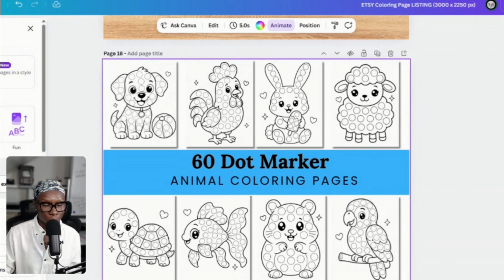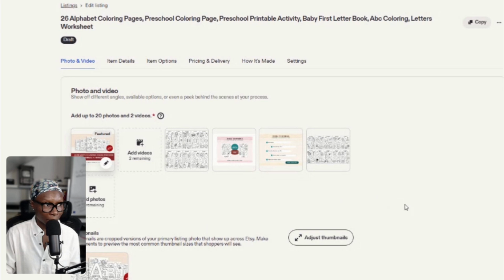So when you want to download your photos from Canva, you usually will download it as a PNG file. But when you want to convert it into a video file, what you do is animate it just like I have shown you, and then save or download your video as an MP4 file. And you have a video. Easy peasy.